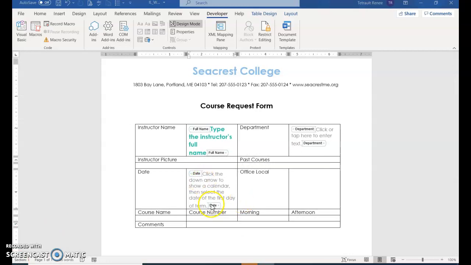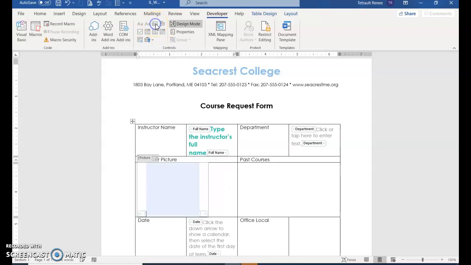So between the two date tags you have a little message to type, and then we're going to click in the blank cell below Instructor Picture, you're going to click in the blank space, and you're going to insert a Picture Content Control.